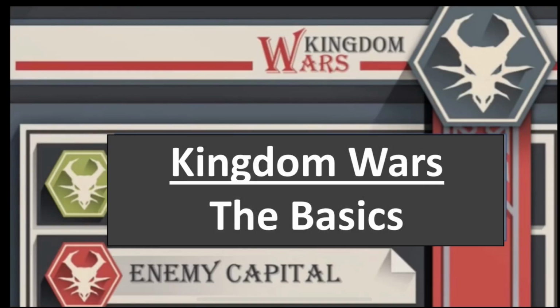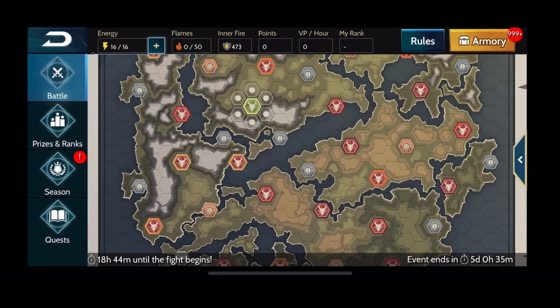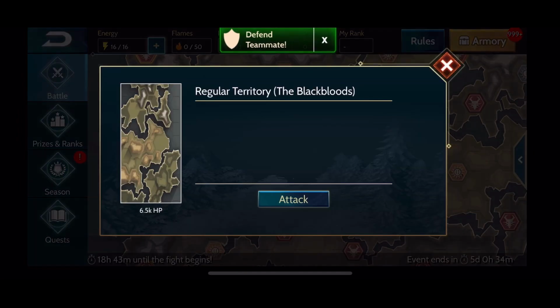When you first open up the Kingdom Wars PvP event, you'll see this map where you can zoom out to see the whole area or zoom in to see closer the tiles that you're trying to look at. Now, the yellow tiles are the ones that your team owns, and the red tiles belong to the enemies. The tiles with the little circles in the middle are the ones that you can attack. And once you've scored enough points against that tile, you will take over that territory and start earning points.